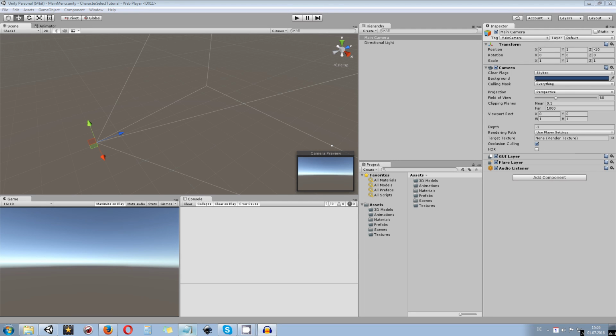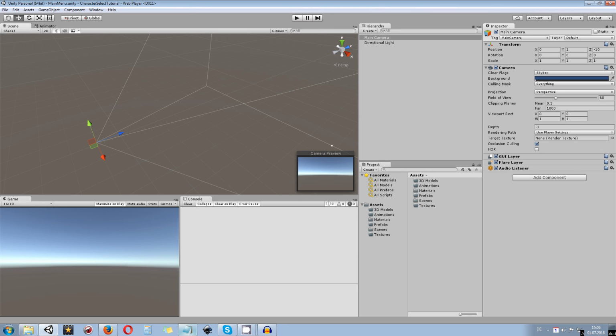Hey guys, my name is xOctoManx and this is a request from a Patreon about a tutorial on how to create a nation select, character select menu with the possibility to input a name and change the colors of an armor piece, for example, or the chassis of a car or whatever. So let's get started with that.